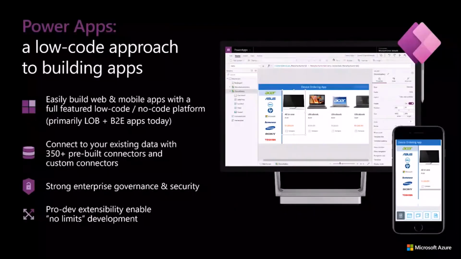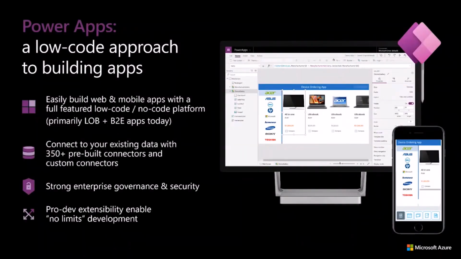So Power Apps is what we're going to start with today, and this is our low-code approach to building apps. As you can see on the right here, it feels sort of like PowerPoint. So if you're familiar with PowerPoint, you can easily build an app in seconds. This basically just saves you time. You can customize it. You can do all the things that you could do as if it were a PowerPoint. And there's also the function bar. So there is a little bit of Excel in there as well.